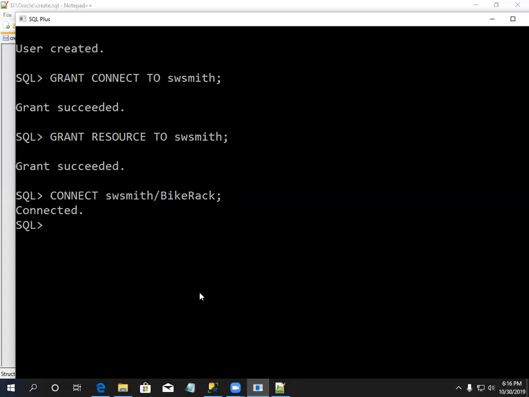What could I type? I could say create table and give it a name. And then I could open parentheses, and I could copy any of that stuff that we did in 1309. I just copy it, paste it right in, and it works just fine.